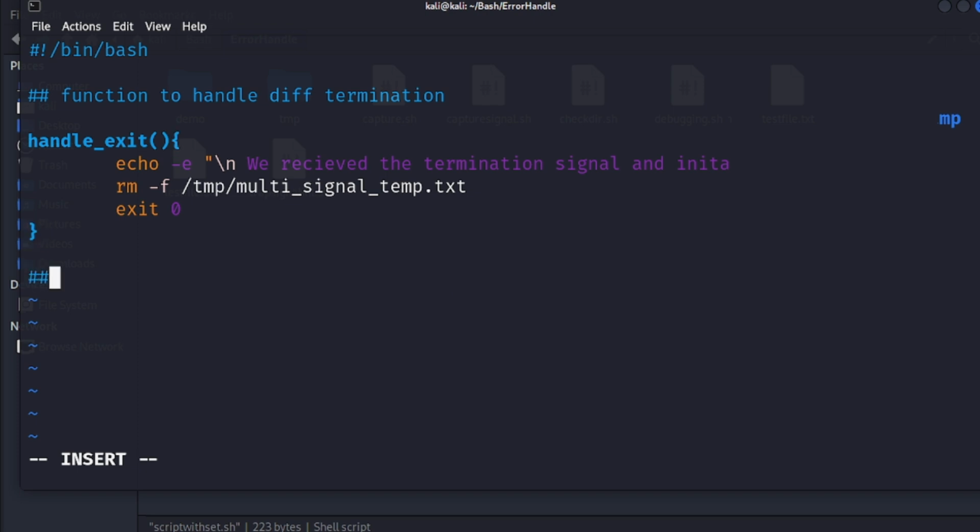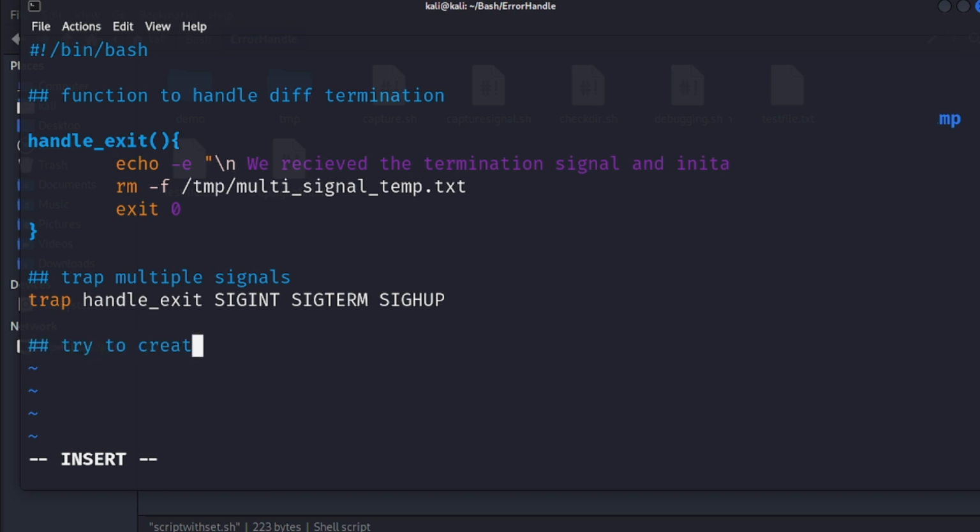So now we will trap multiple signals by initiating this specific script. Let's say trap handle_exit SIGINT, SIGTERM, or SIGHUP. Now let's try to create this text file.